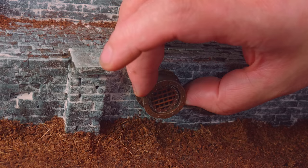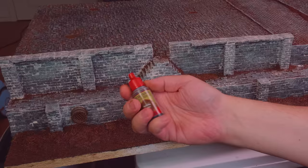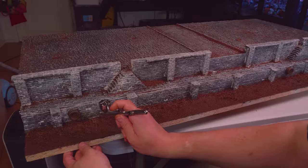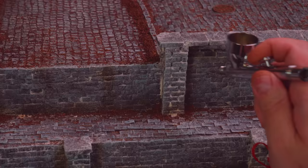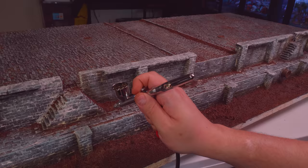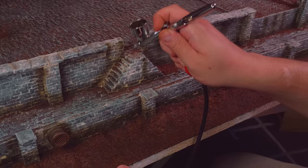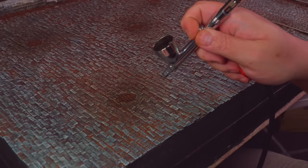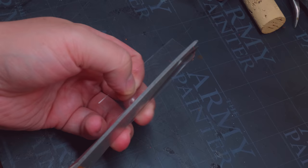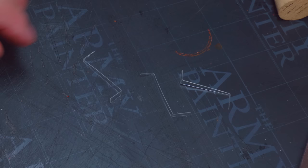Once the superglue was dry, I started out with some wash and grime, and my recipe for this is to shoot strong tone through the airbrush. I focus on where the moisture might have gathered — where ground meets walls, corners, and of course where bodies of water might have been in the past, like this canal. I mixed the tones a bit with some military shader as well, just to get some slight hints that there might be some fungus growing here and there.